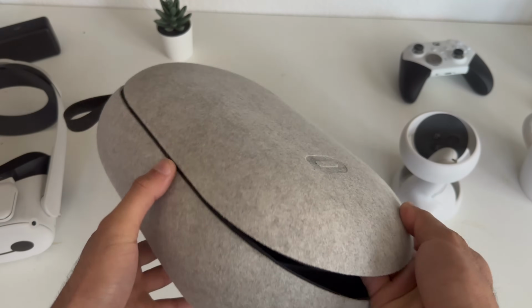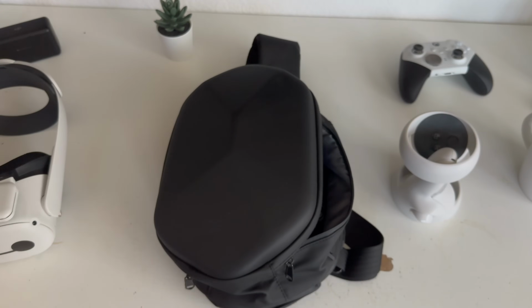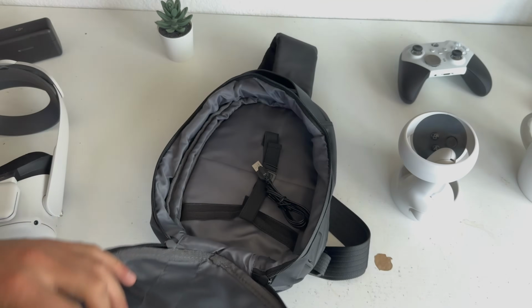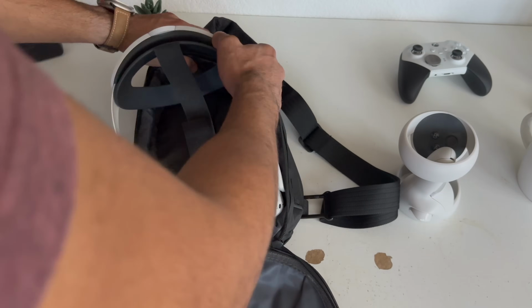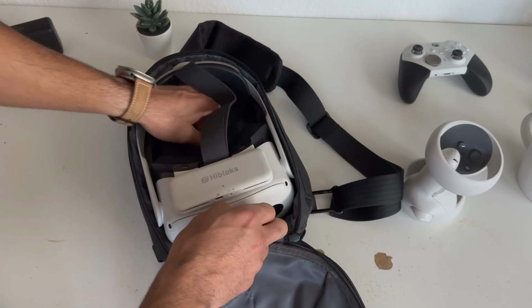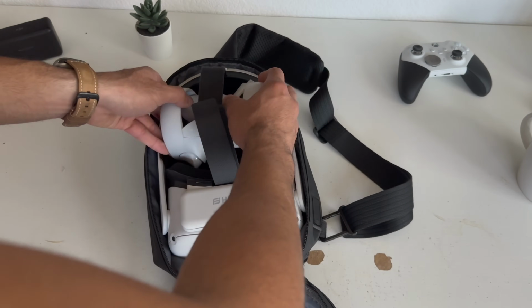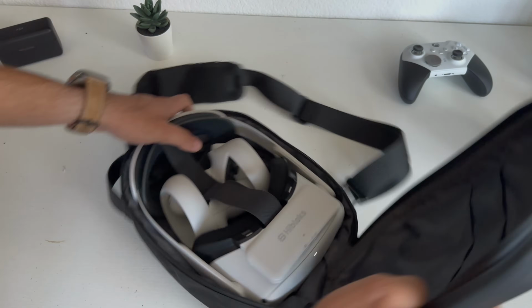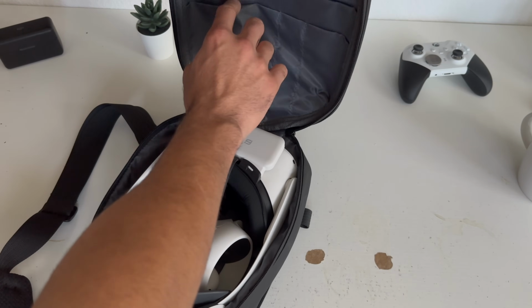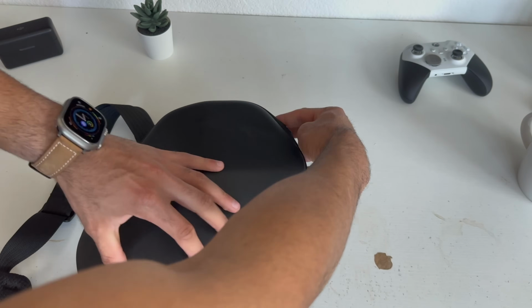So I recently replaced it with this hard shell backpack. Now, the cool thing about this backpack is not only is it a hard shell, so it offers maximum protection as much as possible, but here I could literally throw everything in here. Even though my headset has the Elite Strap in the back, I'm able to store this thing inside comfortably, as well as strap the controllers. And I have additional pockets over here for some accessories like a battery bank, or I could bring a charging cable with the power brick to charge my Oculus Quest on the go.